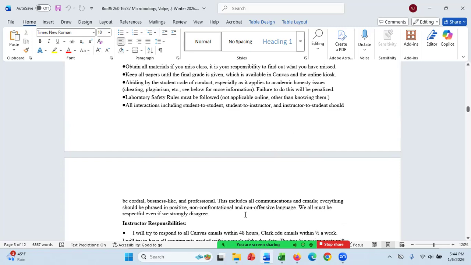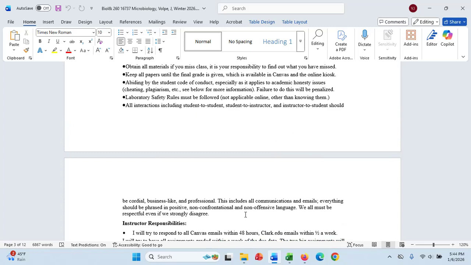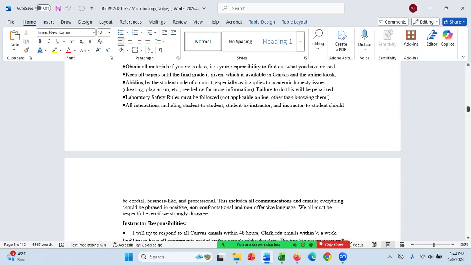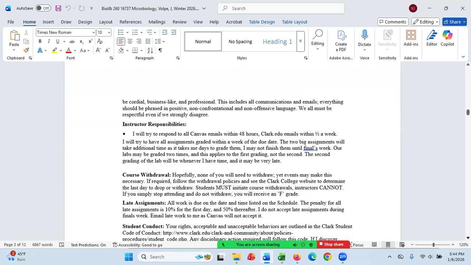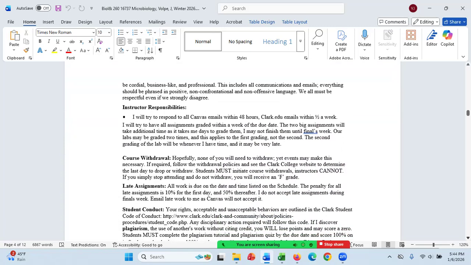Everything should be phrased in positive, non-confrontational, non-offensive language. We all must be respectful, even if we strongly disagree. And generally, I'll just say no politics, no religious discussions in the class. And that will hopefully reduce a lot of the areas that students can disagree in.